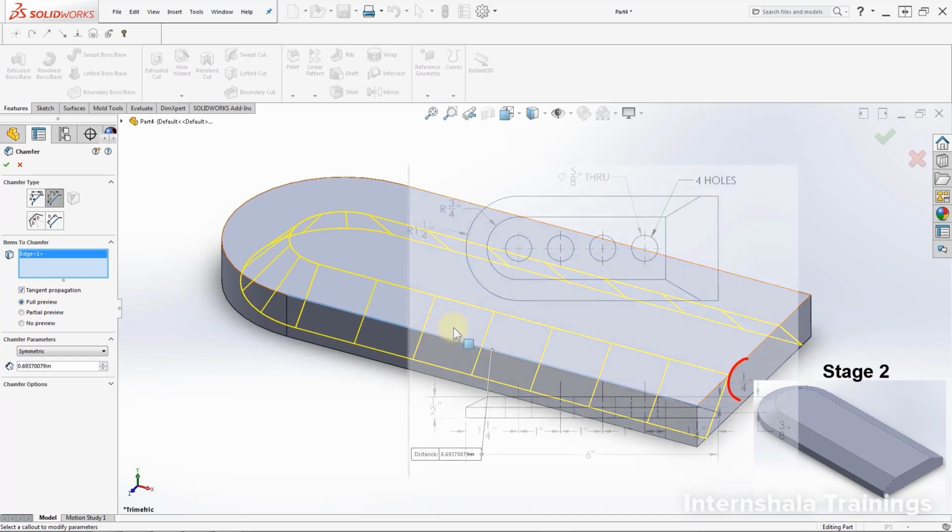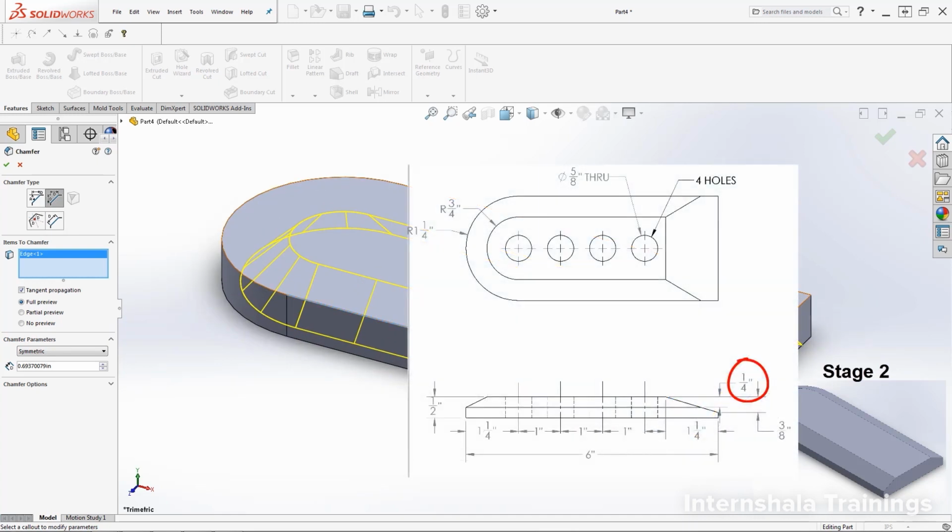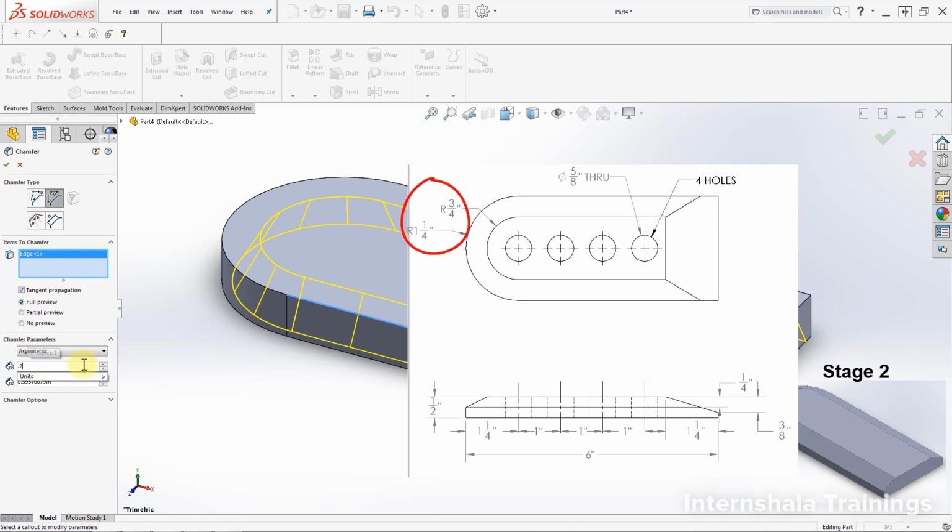I can zoom in just to see things clearer. And then in the distances, notice from the drawing, one distance is 1/4 of an inch. This is the distance to the bottom, which is the first one. So I'm going to have 0.25 here. Now the other distance, which goes inward, is actually the difference between the 2 radiuses we have.